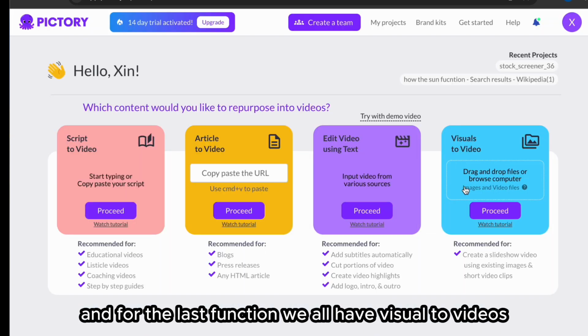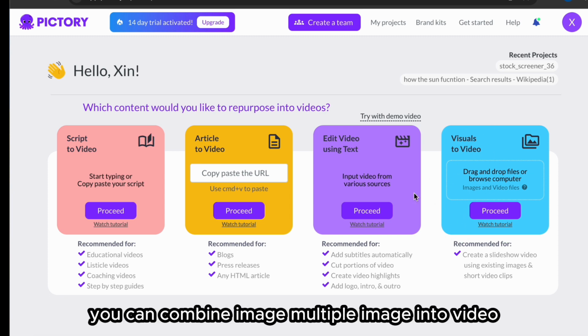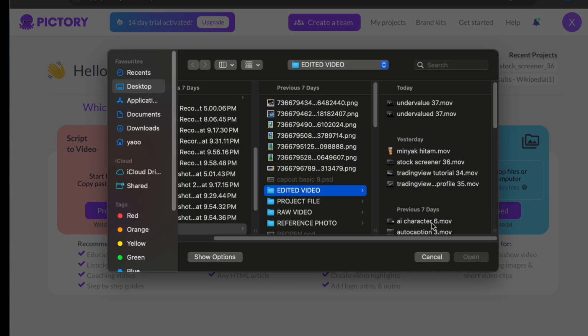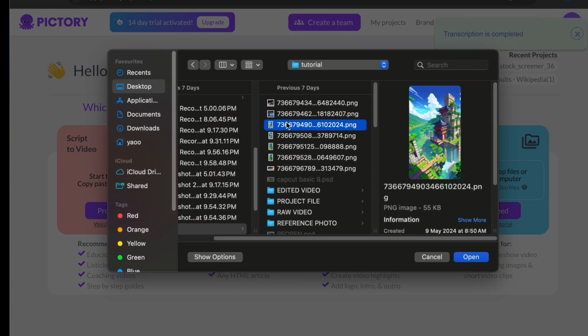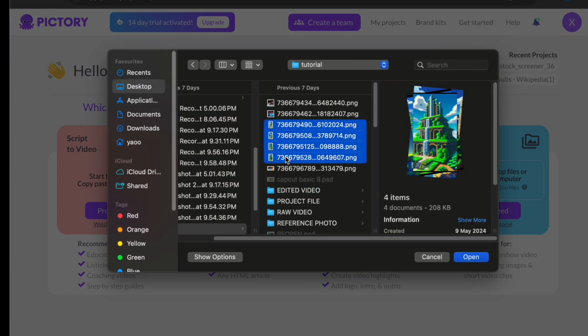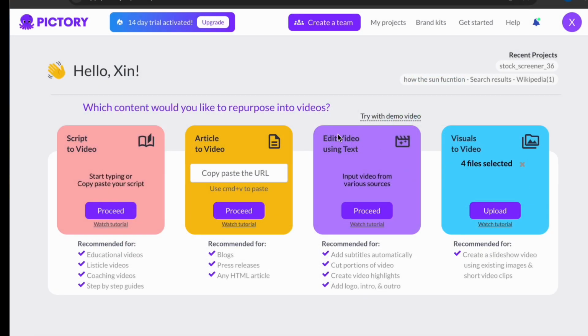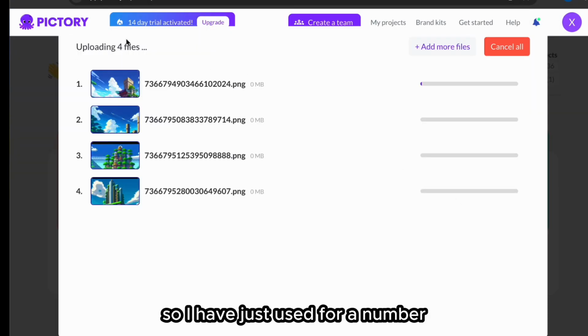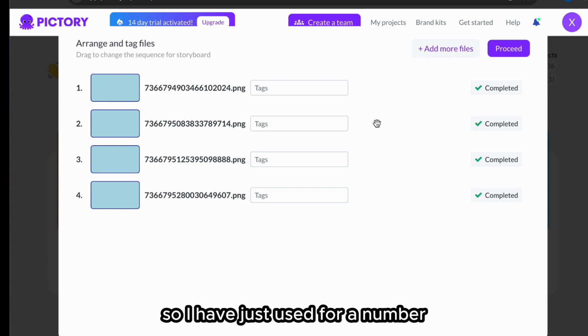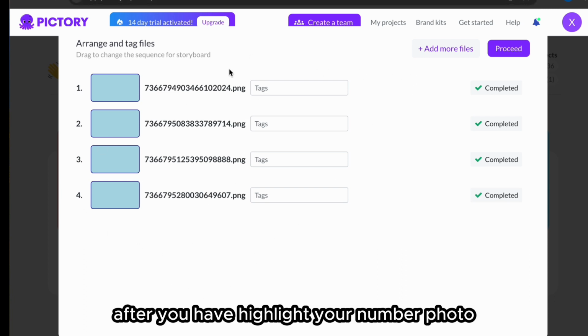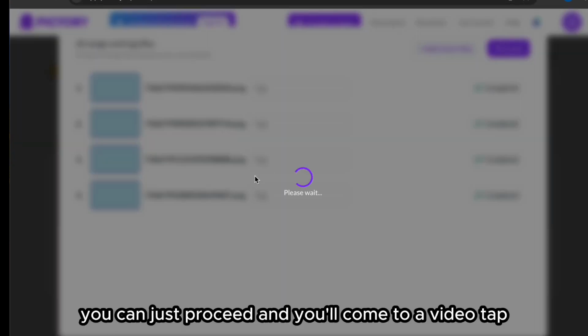visual to video. Basically with this, you can compile multiple images into a video. So I have just used an example. After you have highlighted your example photos, you can just proceed.